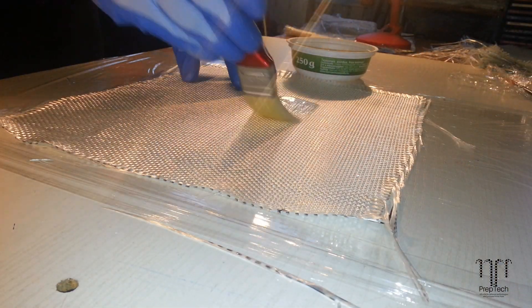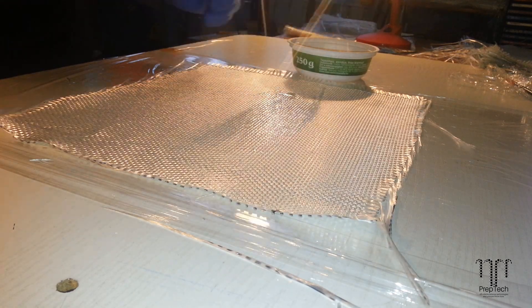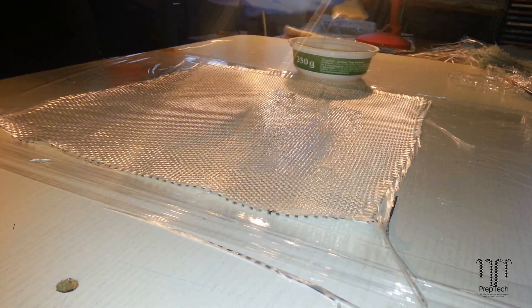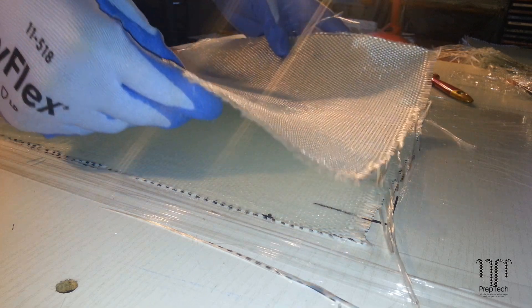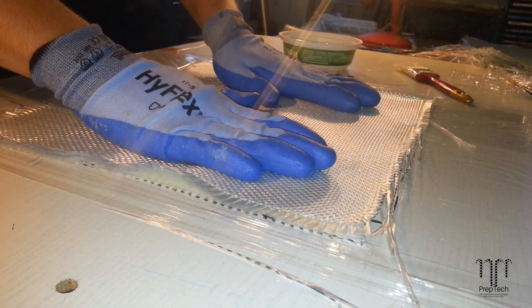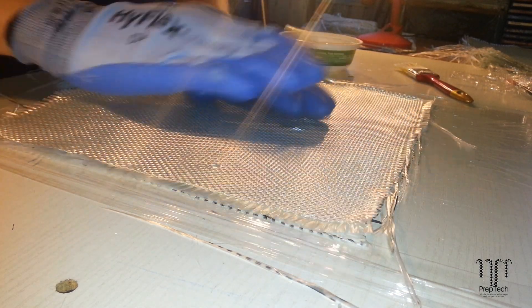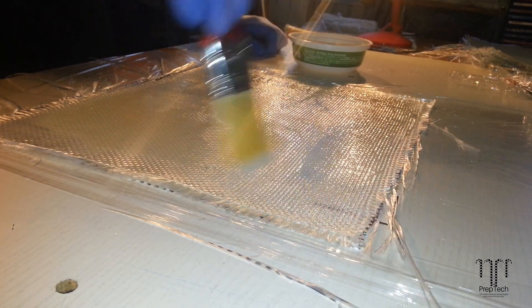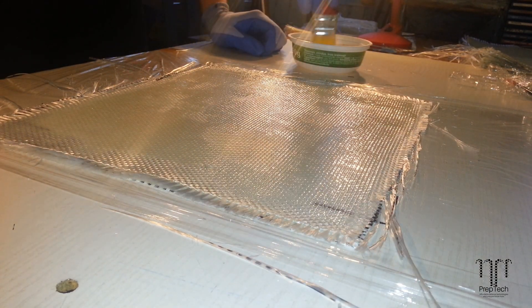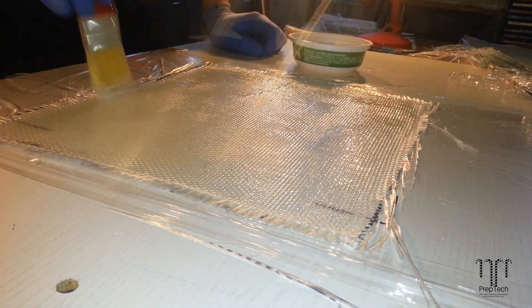I used epoxy instead of phenolic resin because these systems show extremely high three-dimensional cross-link density, which results in the best mechanical performance characteristics of all the resins. It has excellent strength and hardness and very good heat resistance. As you can see, I layered each piece on top of the other and carefully applied the resin with a cheap brush.